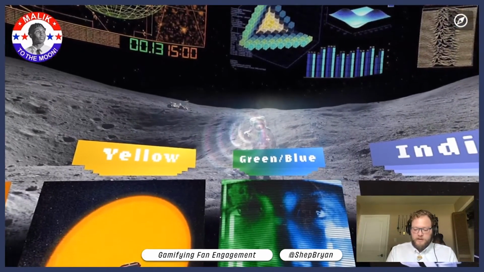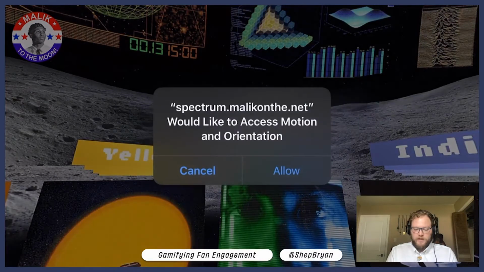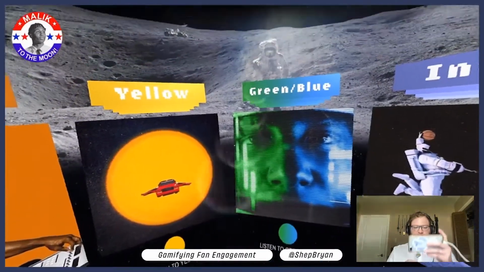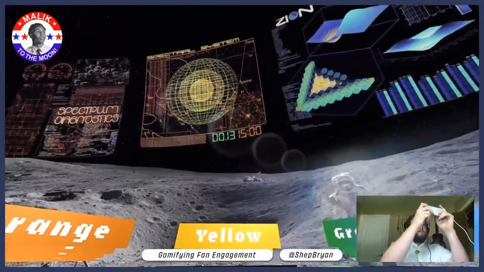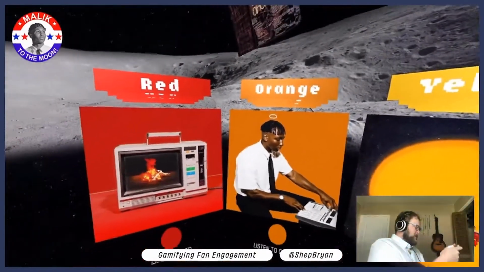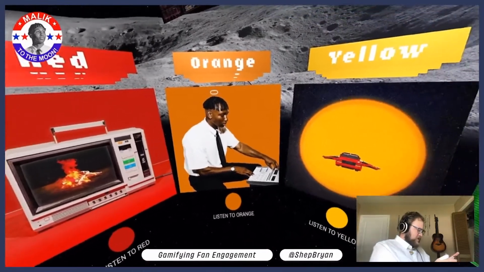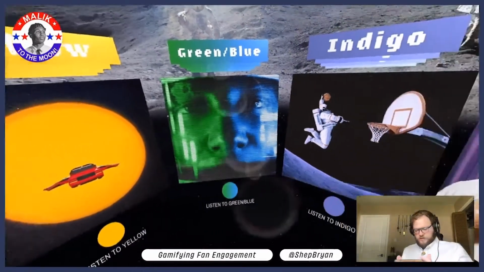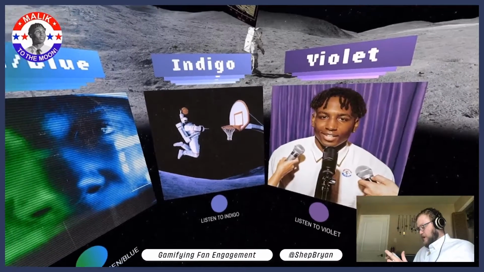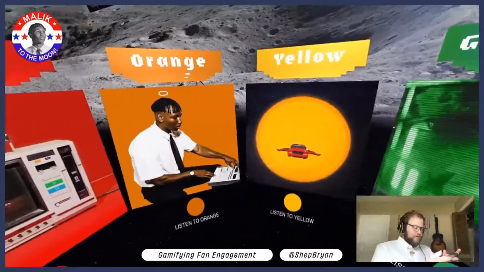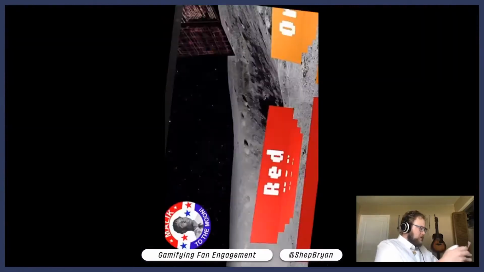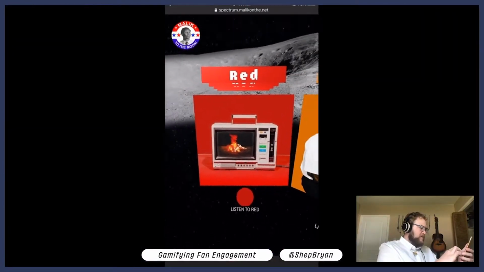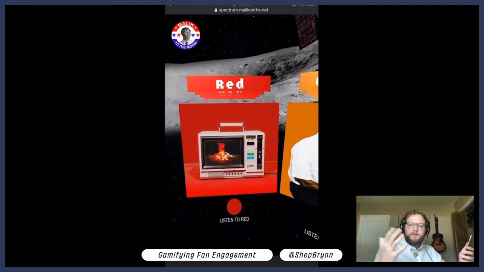So I'm going to go ahead and tap this gyroscope button in the top right here, give this browser access to my gyroscope, and let's explore this space a little bit. You can see there were 6 individual single releases for this project, contributing to a full album. I've got the covers for each one in this space, and I'll rotate vertical because this hotspot is meant to be viewed vertically on mobile. This was like an Instagram concept.